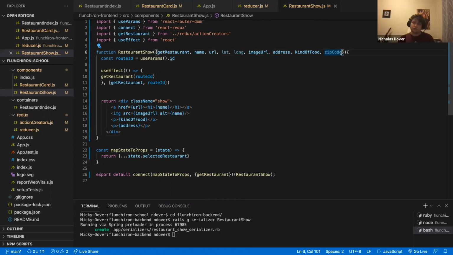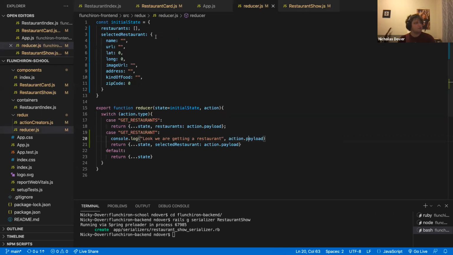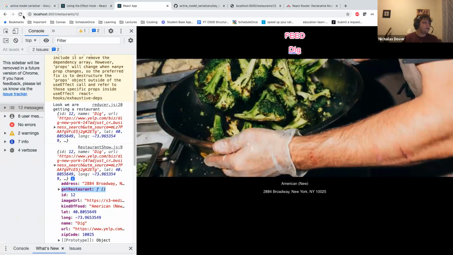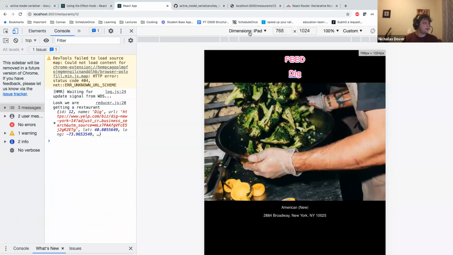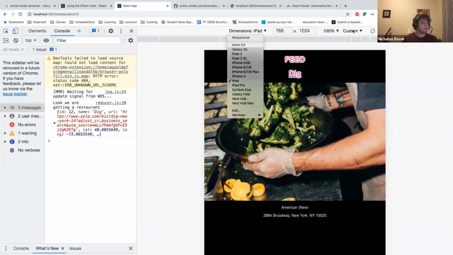Yeah, let's actually go through this code line by line. I think that's a really good thing to be doing, right? First line right here, we're destructuring what we're getting from our props at selectedRestaurant, which starts out as just this null object, right? It's got a name of an empty string, URL of an empty string, image URL of an empty string. If we refresh the page, you will notice there's a brief moment if we run this very slowly.